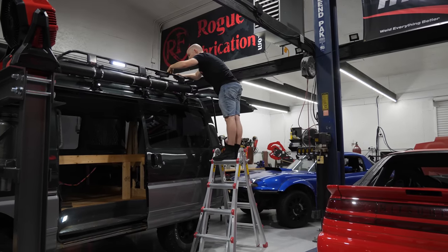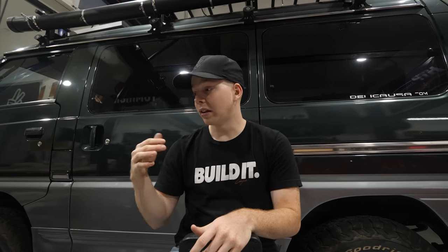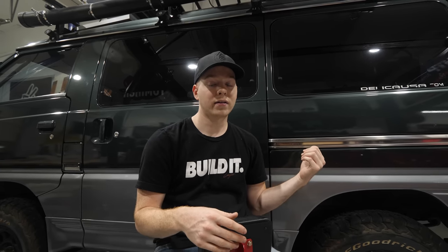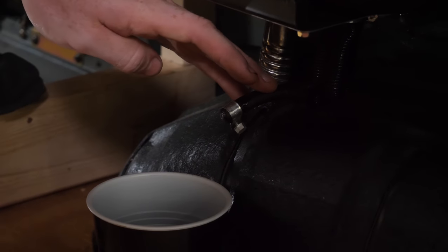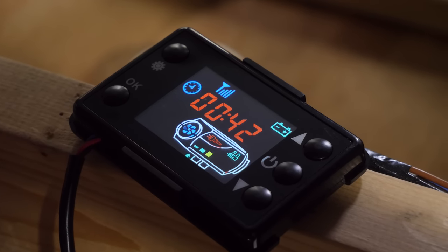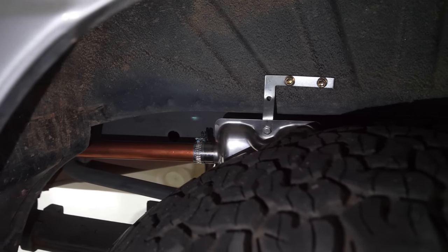Now off camera, we actually did do two things. Number one, I got the diesel heater in there working. Last time I tried to make it work, I'd put too big of a fuel pump on it, flooded it with diesel, and almost burnt the entire van down. Put the stock pump back on, actually primed the pump. Hey! And then the diesel heater worked perfectly. It did still smoke quite a bit, but I think that's just because there's a lot of built up diesel in the thing from the last failure. We built a new exhaust for it, and it's much better.